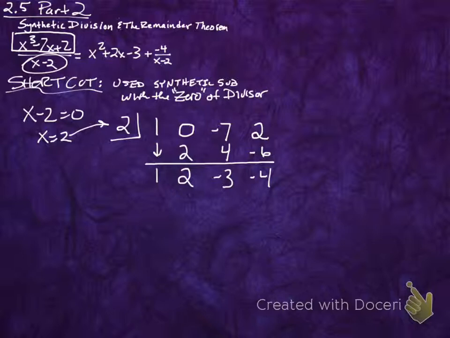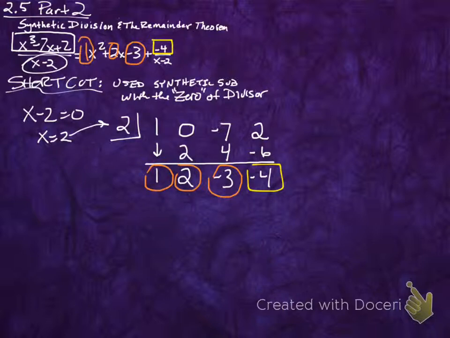If you consider this negative 4 right here, let me highlight it for you. This negative 4 pops up right here. That is our remainder. Now check out, the negative 3 also showed up in our problem. This negative 3 is our constant. The same with the 2, which is our linear coefficient in our quotient polynomial. And the 1 is the leading coefficient of the quotient polynomial. So the last number that you get here will always be your remainder.